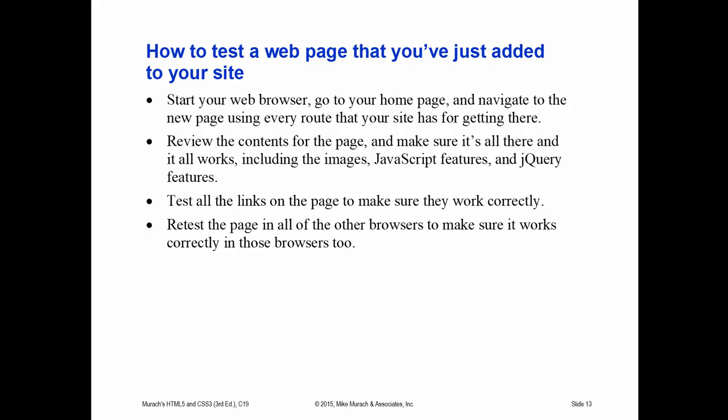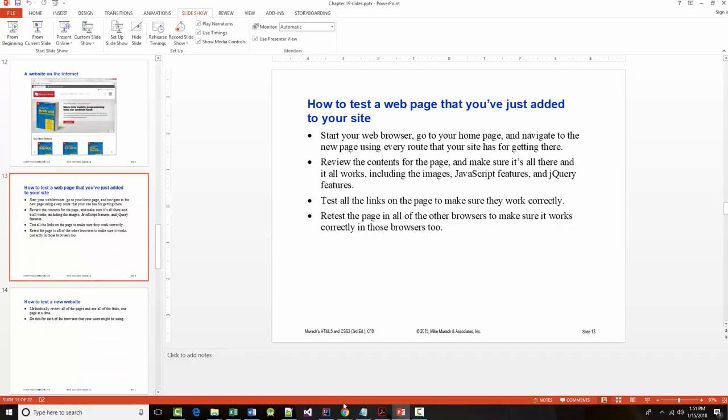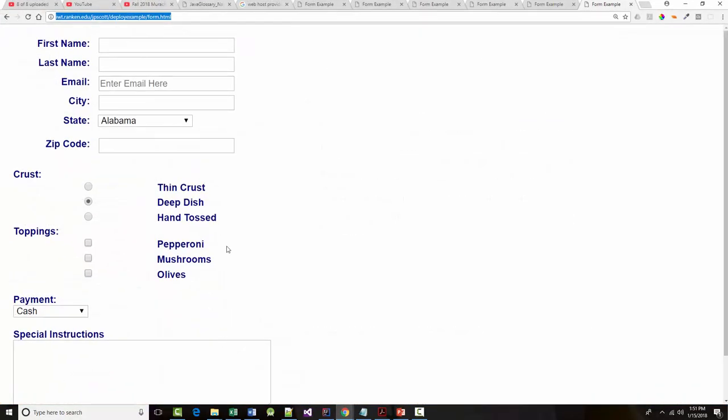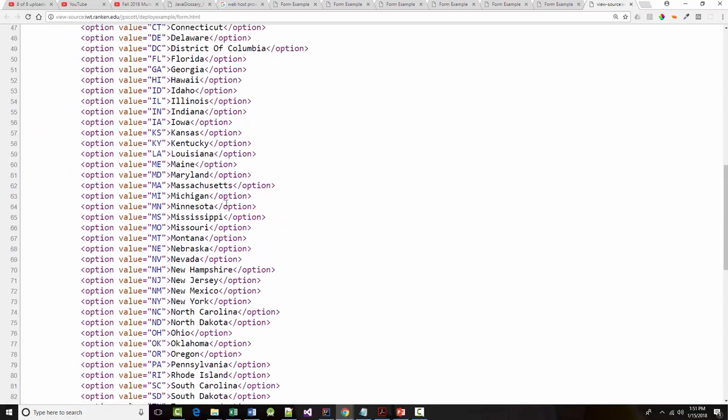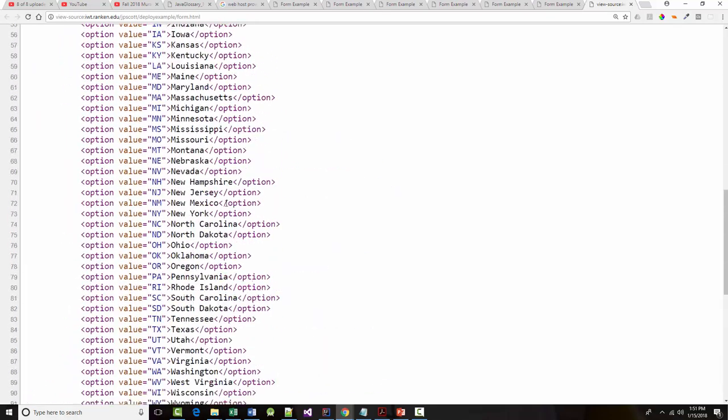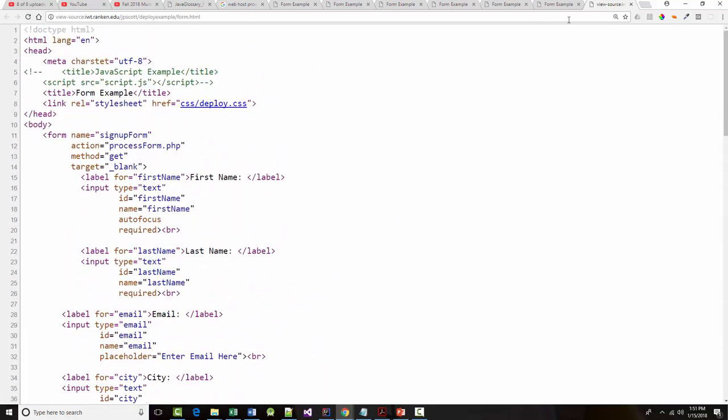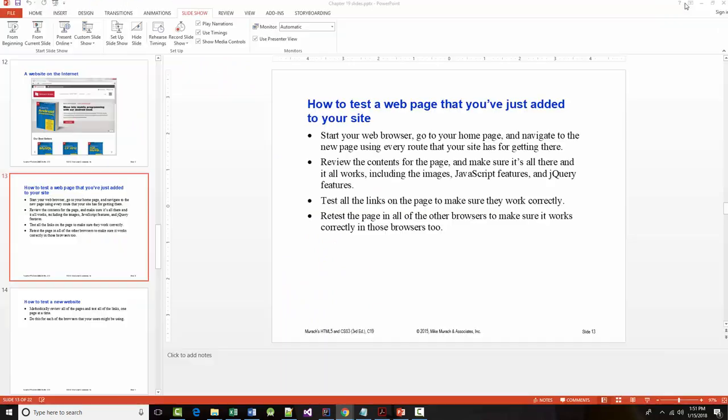Okay? The other thing too is I do believe that if I come over here, where I just was, right here, I think I can right mouse click and choose View Page Source, and there it all is. All right, there's my entire file that I just created. Okay.